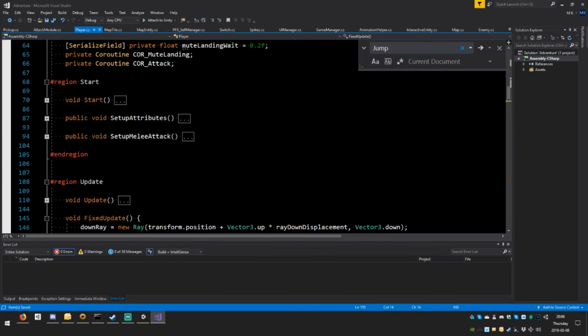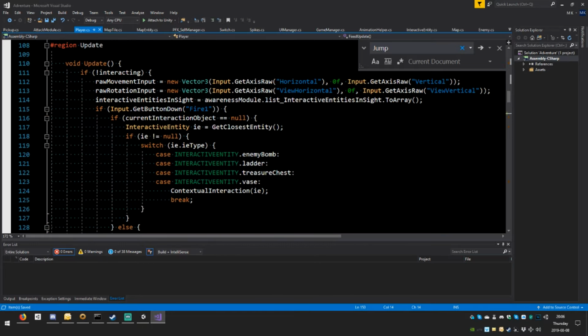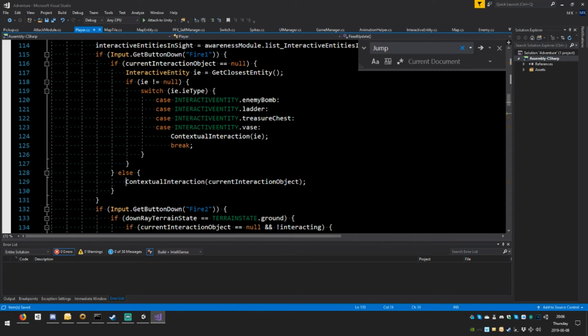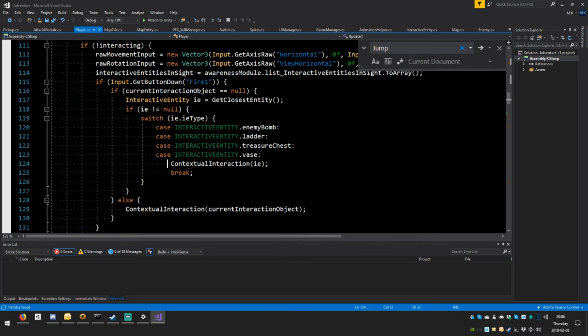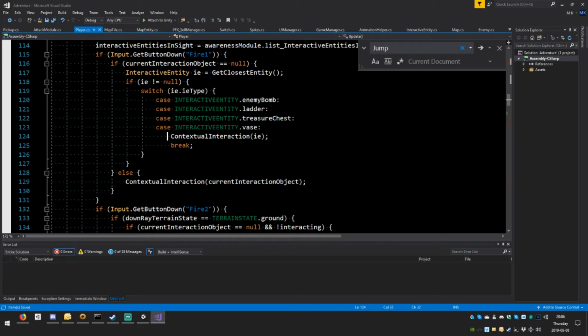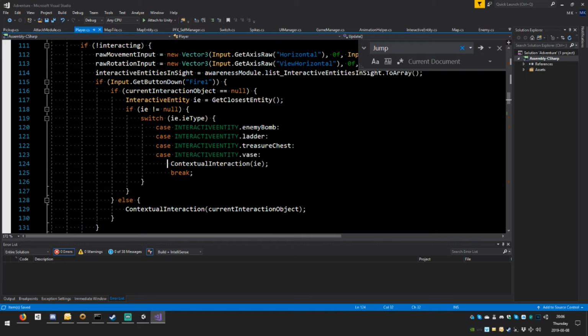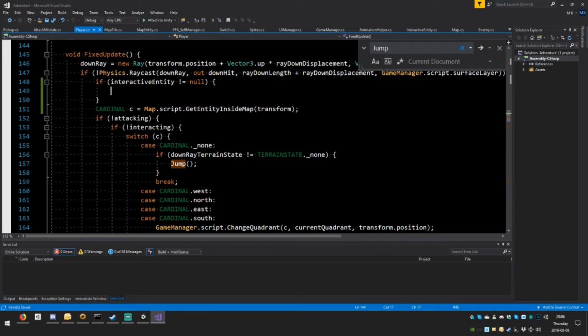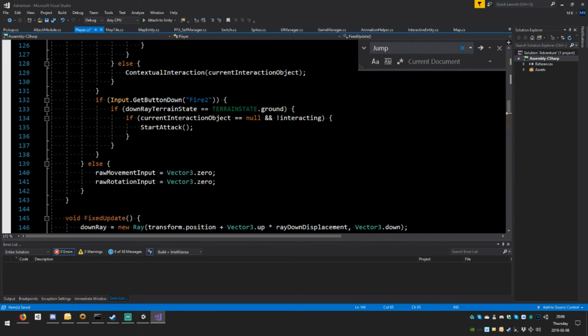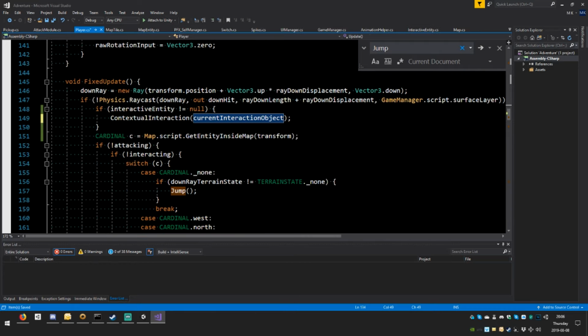Because when we press A, what happens? In update, fire 1, current interaction object is null. Otherwise, yeah, thought so. Oh, there we go. Copy this. That's what we want. Paste it here. An interactive entity is wrong. Copy this. And paste here.